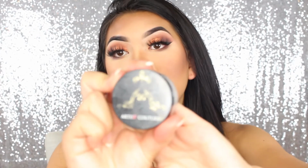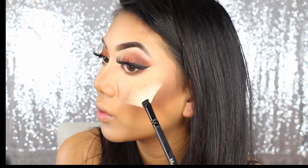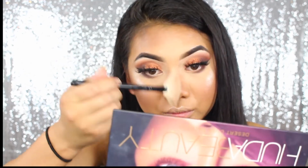The next thing I'm going to be doing is my favourite part, which is the highlighter. Right, I'm using my favourite one, which is the Artist Couture one in Coco Bling. You know how I love spraying. I love setting spray so much. I just love how it feels on my face. Is that weird? I actually can't deal. Now you know why this is my favourite highlighter. I always do it at the end of my nose as well, and just dabbing it around these parts of the forehead.